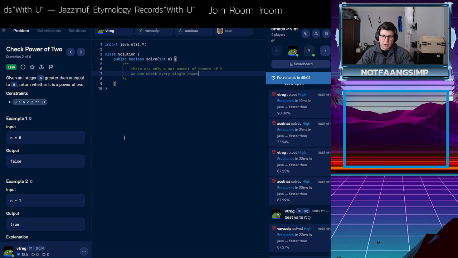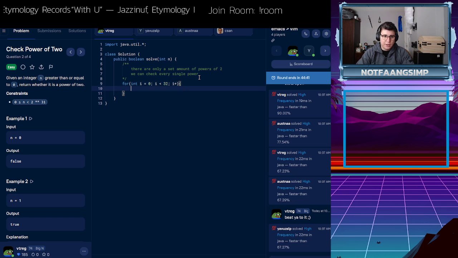Because if you think about it, I think there's only 32 of them, because it goes 2, 2 times 2 is 4, then 2 cubed, and we keep going up until we're done. So what we can do is say for int i equals 0, i less than, let's say, 32, i plus plus.